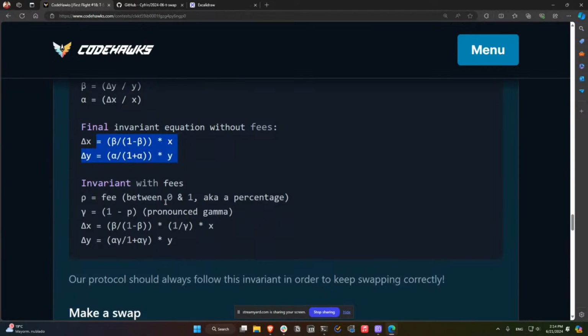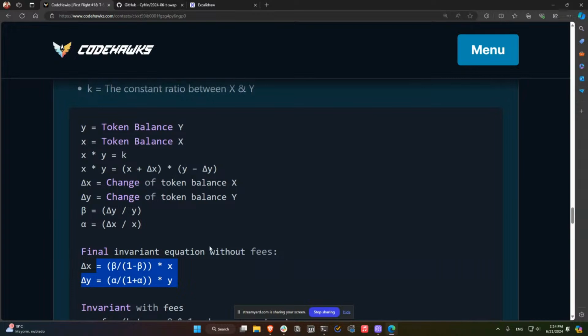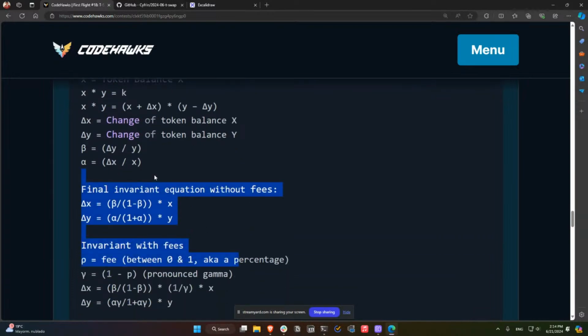I highly recommend that for this project you hone your skills on fuzz testing, because if you want to break this invariant somehow, you are going to find a lot of vulnerabilities.